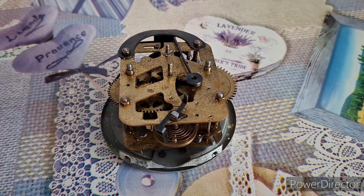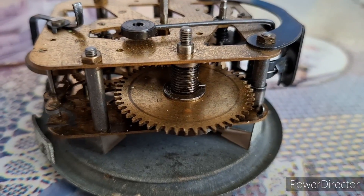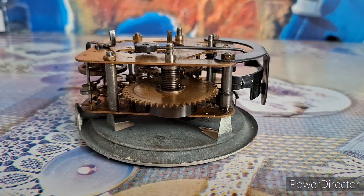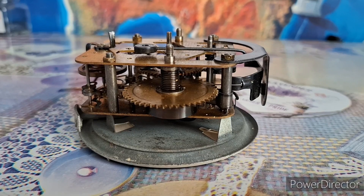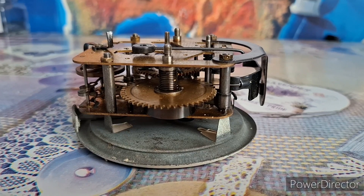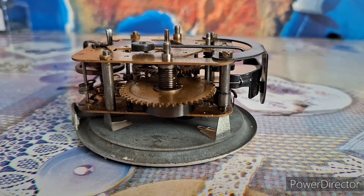So now for the big reveal. This clock uses a torsion spring winding mechanism. Now that is something that you don't see every day. This torsion spring winding mechanism is very uncommon, and I've only seen long case clocks using this type of thing. I couldn't even imagine an alarm clock would use this. It's meant to be a silent winding system, which it really is, trust me.